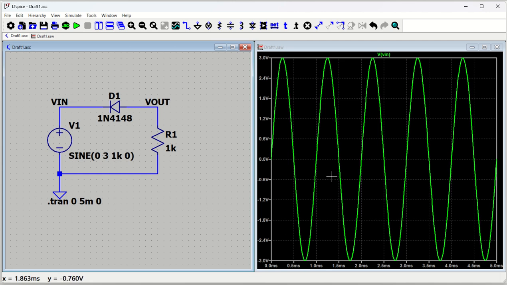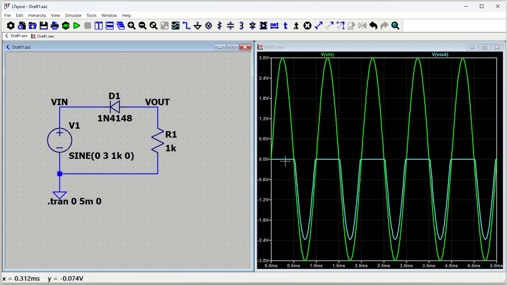Now what will be the output voltage? Whenever the input is positive, it will be clipped, because at positive times the diode will not work. That's the understanding. You can go here and press V out, and it will show that whenever my input signal is positive, it is clipped off, and whenever it is negative, it goes downward. It shows a little down, around 4 volt, because there is a 0.6 volt drop. It is because of this practical diode, which has a 0.6 volt drop.